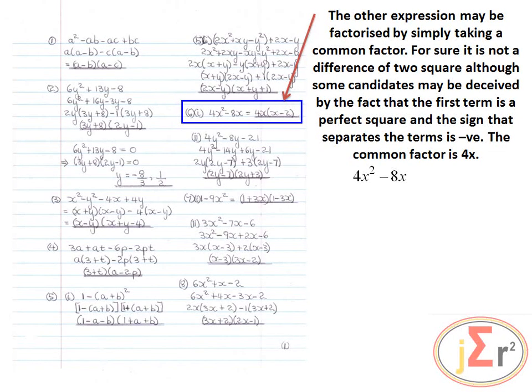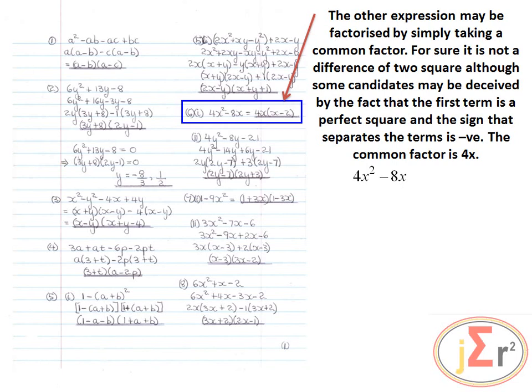sometimes we find students do that because students are given a bunch of expressions to factorize, and in the end we have something that looks like an attempt to factorize a difference of two squares when the expression is one that looks somewhat like this. And we are sure that it is not a difference of two squares, because although the first term is a square, which is a requirement of the difference of two squares, we have a negative sign separating them, which is another requirement of the difference of two squares.